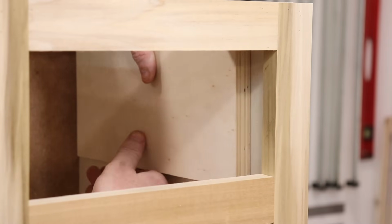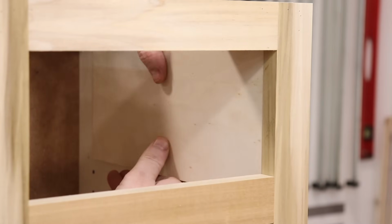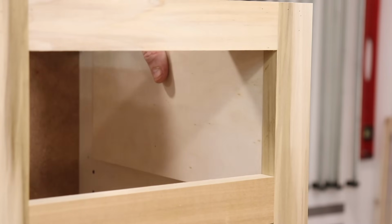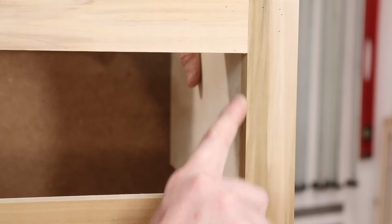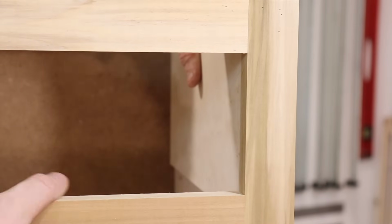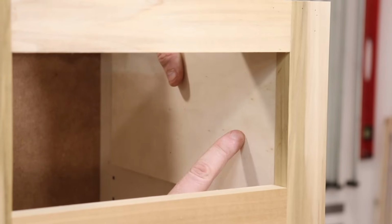And the reason I did that is because now I can take a piece of plywood and put that piece of plywood in my cabinet. Typically, I will cut them to be just slightly wider than the actual drawer slide itself. And now I can put this piece here and it is now flush with the face frame. So when I take my drawer slide, it is now flush with the face frame, which in turn is going to make my drawer slide installation very, very simple.